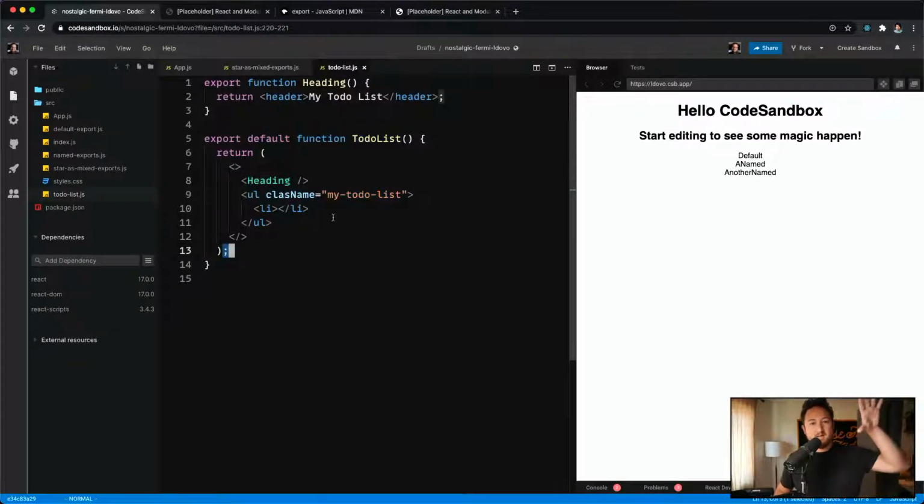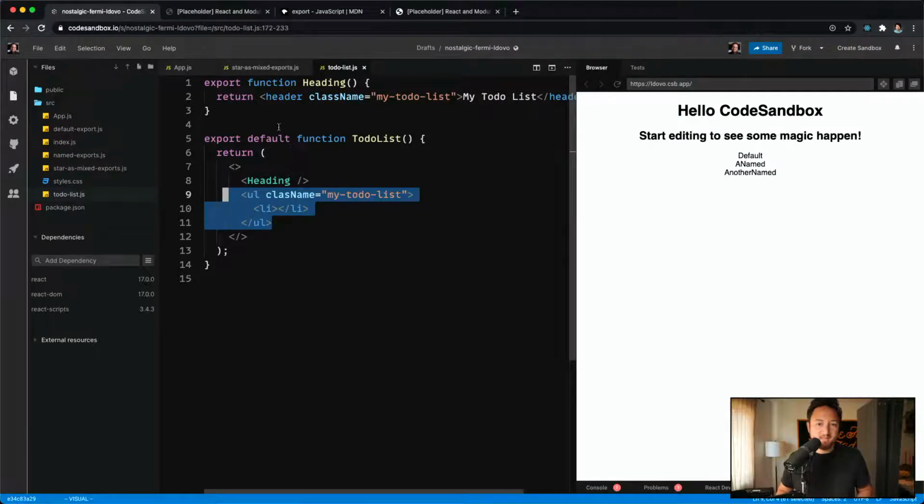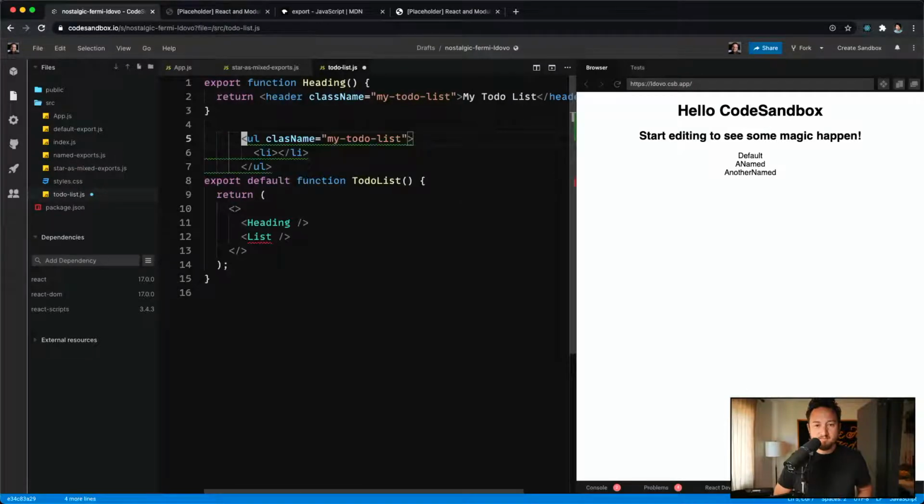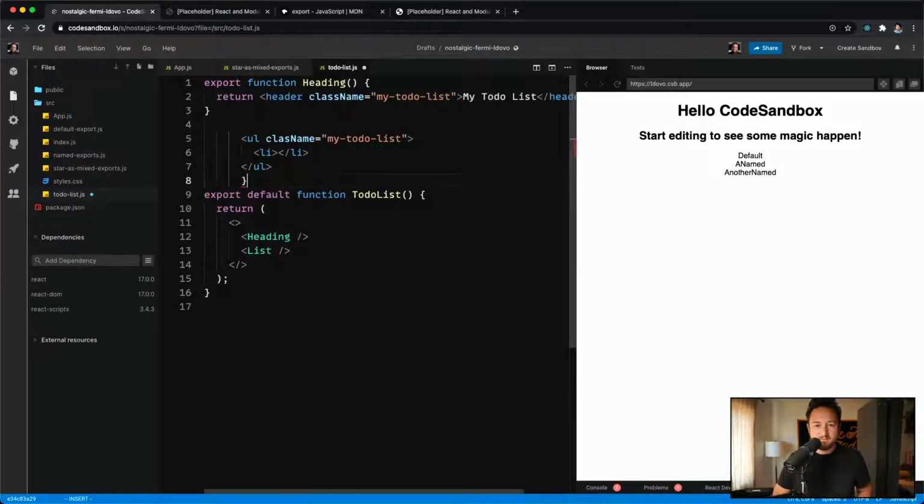So someone can just import the list. It doesn't change from what they had before. And again, we'll do a class name here just to show that it's doing something unique. But someone can take that piece and compose it in a different way. Same with this. So we can call this list, and then spit that out like so.